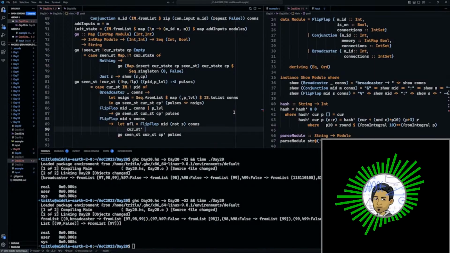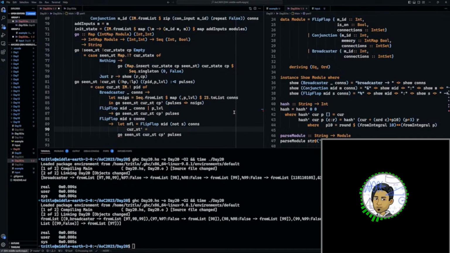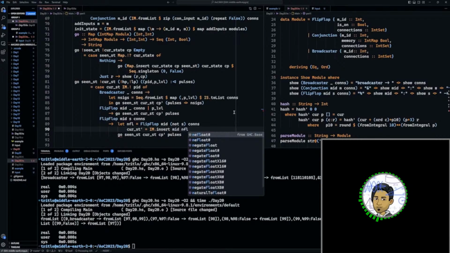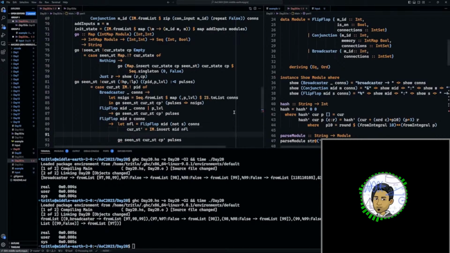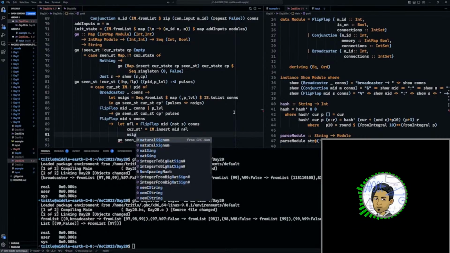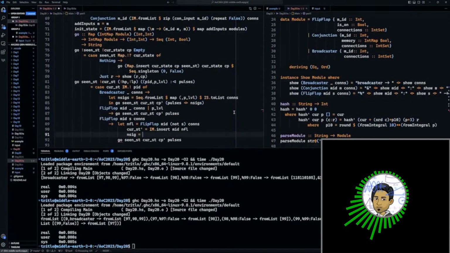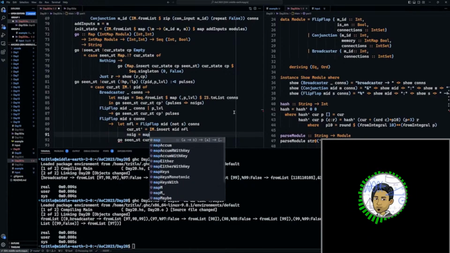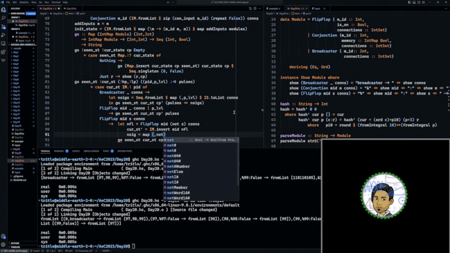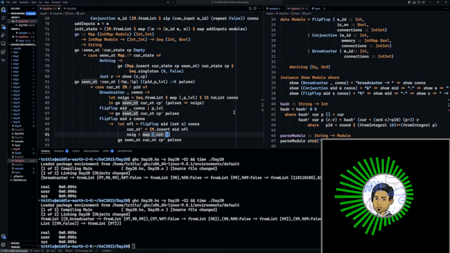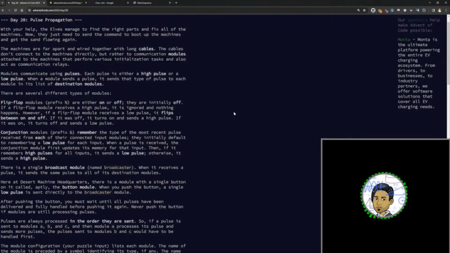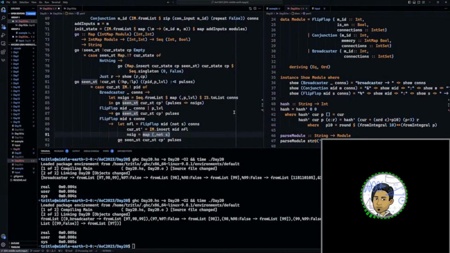But anyway, cur st is equal to im.insert mid NFL and sig is equal to, if it was off, so this is going to be map not P level, not S. So if it was off, it should send a high pulse. If it was on, it turns off and sends a low pulse. Okay.